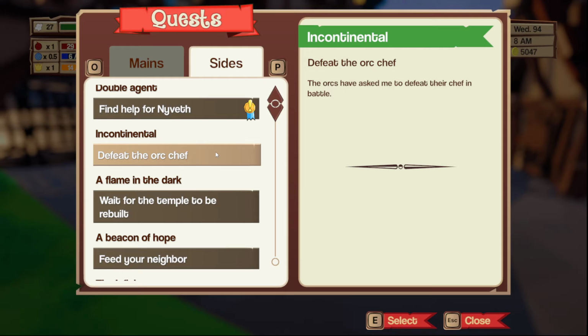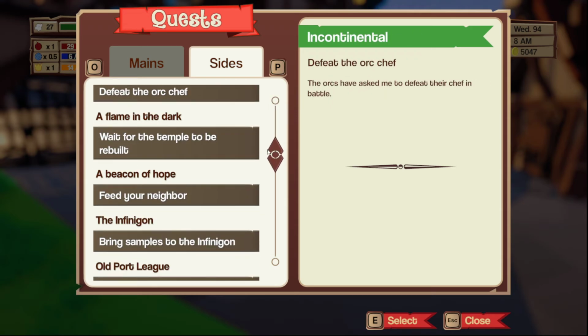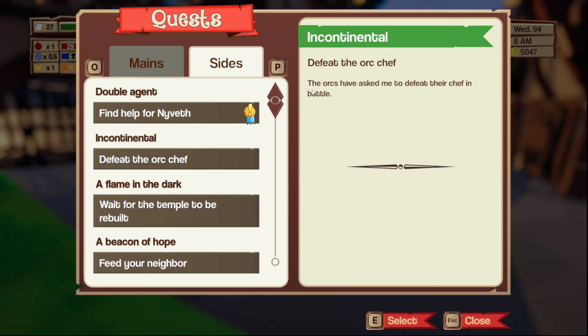All right. Well, I'm going to finish off the day here on my own. I'm going to go and visit and get some bonuses up here to everything else. And we shall next time start our day with maybe not the orc chef. I know words, I swear. Maybe that'll be third place. We'll work on feeding my neighbor and the waiting for the temple to be rebuilt. If it does, it does. If it doesn't, it doesn't.